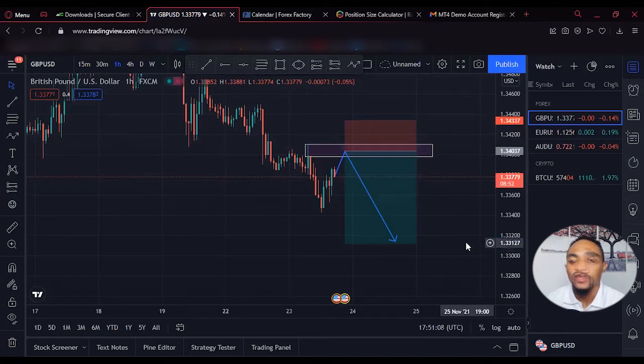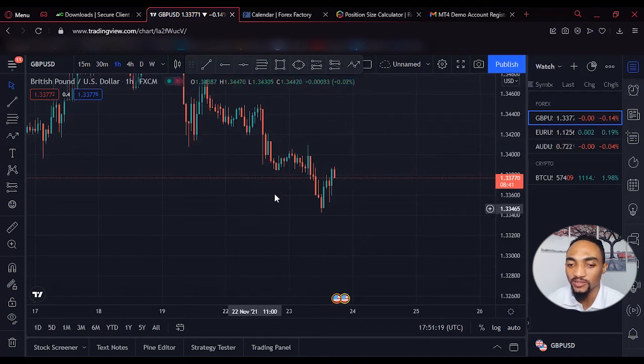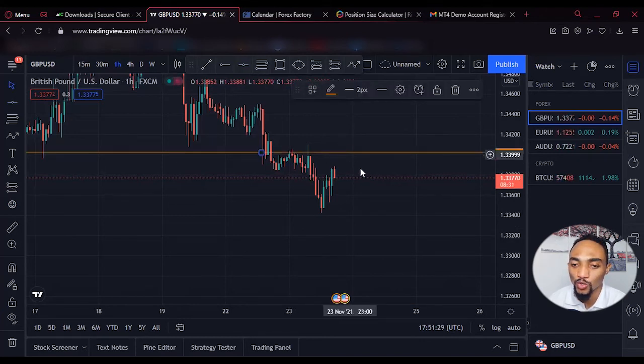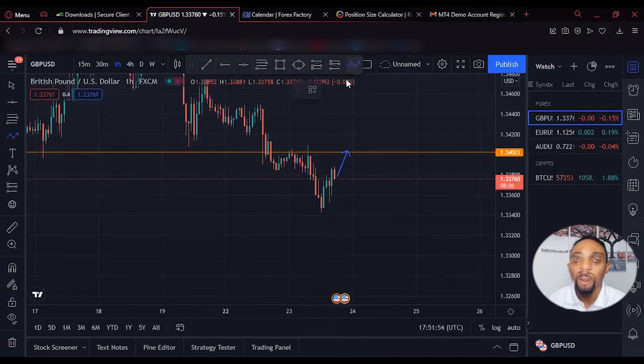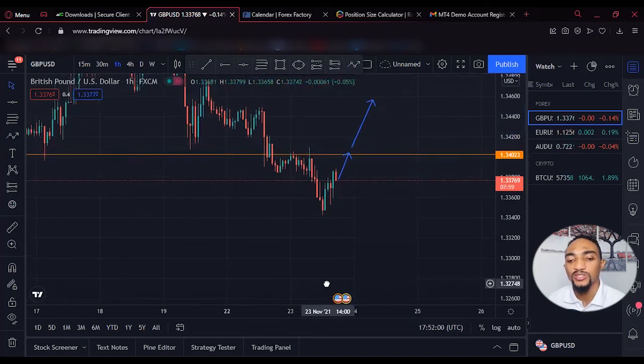All right, let's move on to a buy stop and then sell stop. So with the buy stop, you're anticipating that the price will probably break this resistance zone and continue going up. You're anticipating that the zone gets broken and then the price continues to go up. Good. So this is what you're going to do.